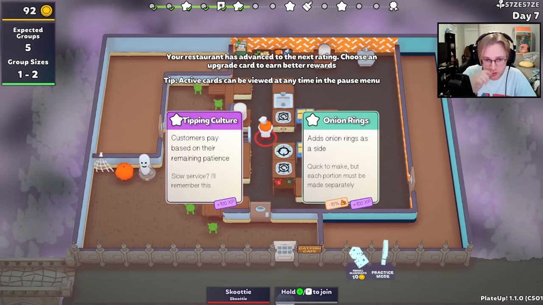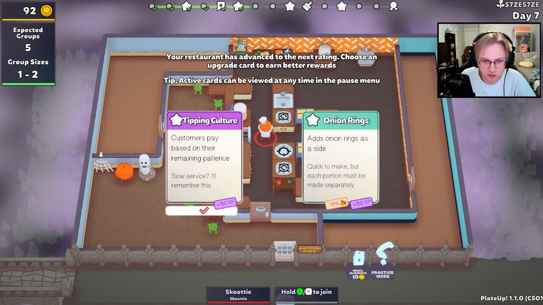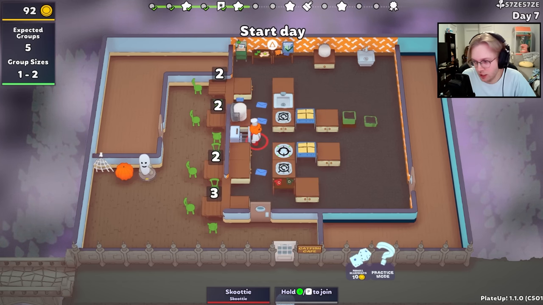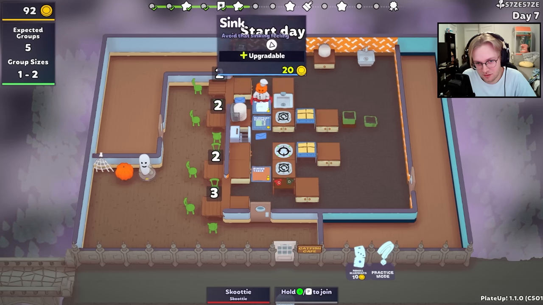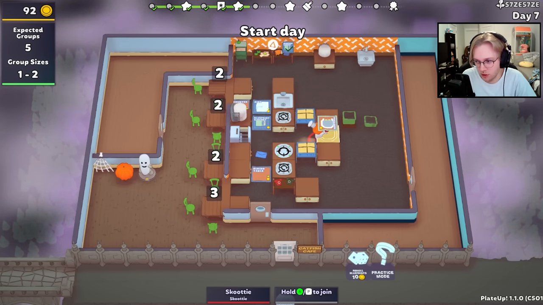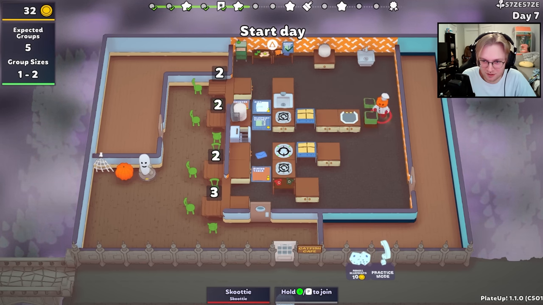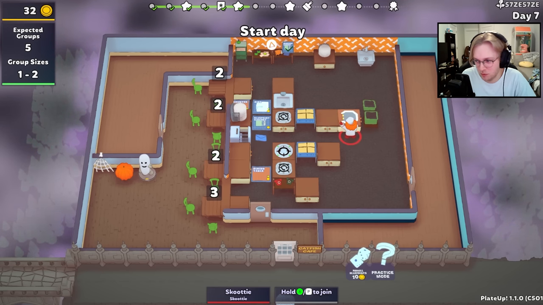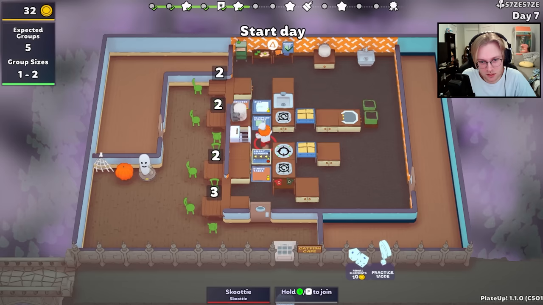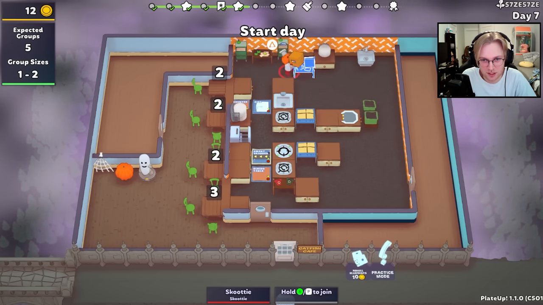Customers pay based on their remaining patients? I want to see how good this is. Like, I wonder if they pay nothing. It's only negative? Oh, well. Too late. Should have taken onion rings then, maybe? What the heck is this? Alright, well, I'd like a copier, please. That's crazy.